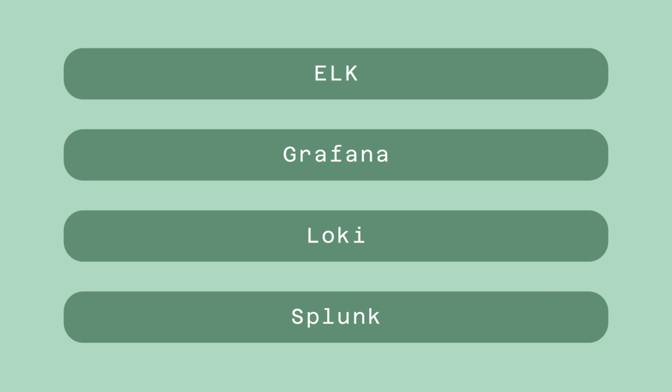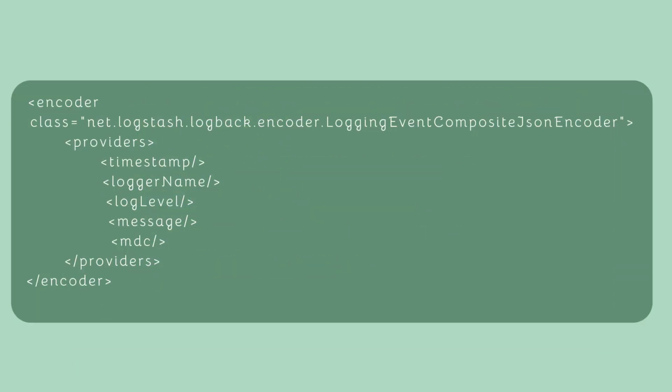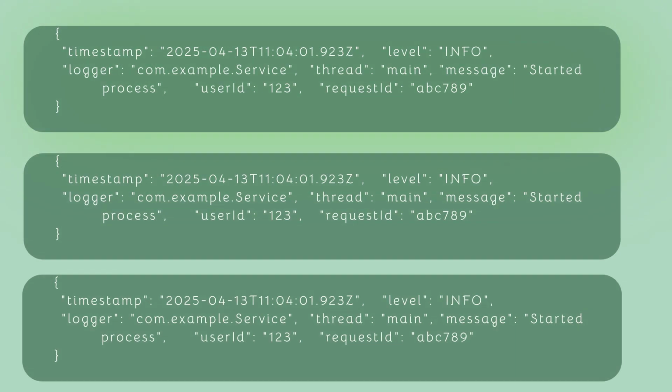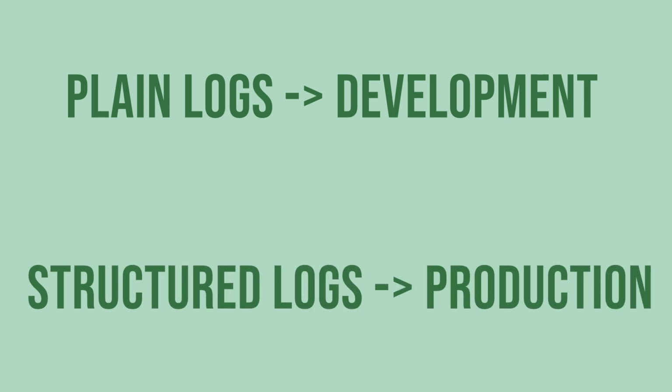With libraries like Logstash Logback Encoder, we can produce JSON logs that are easy to read and understand by tools and even developers with a simple configuration as shown. Here, we're telling Logback to use a JSON encoder. We define what fields we want, such as timestamp, level, logger, and message. This makes your logs queryable in modern systems. Each log entry becomes a machine-readable object, making it easy to filter, analyze, and trace issues across services. Remember, plain logs are for development, structured logs are for production. Similarly, you can configure Log4j as well for producing JSON logs.